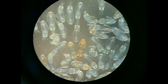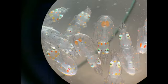Here are some photographs of newly hatched squid larvae, paralarvae, under the microscope that Bailey shot this past summer. Really amazing photographs, Bailey, and you can see the chromatophores. Some of them are excited, some of them are not. When you look at these larval squid, you can see little tiny dots. Those are the chromatophores that are contracted. And the other ones have much bigger dots. Those are expanded. And if I can show you the videos, hopefully you'll be able to see those changing in real time. But again, some amazing photographs of these little newly hatched squid.